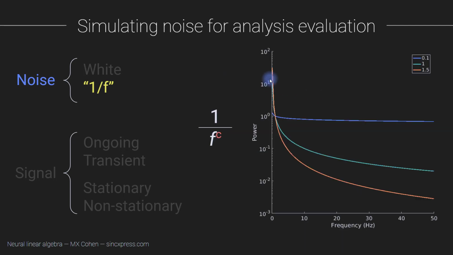We can actually manipulate the shape of this 1 over f spectrum. You can make it more steep, you can make it more gradual. What we are going to be doing in this case is generating the data first in the frequency domain, or specifying the frequency domain characteristics that we want for the data, and then taking the inverse Fourier transform to get back into the time domain. That is one of several methods to create 1 over f noise. All right, so that's a little bit about simulating noise.